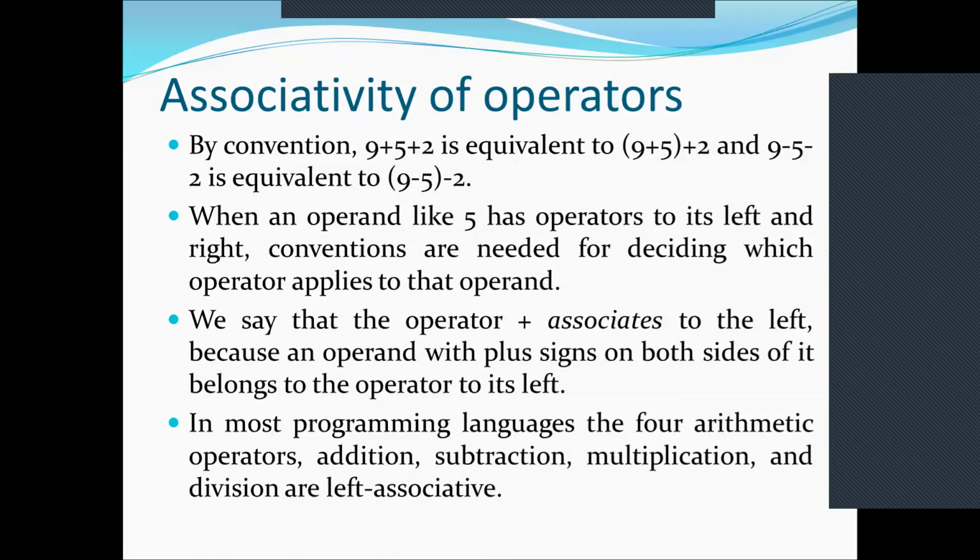So if the compiler understands what is the association of a particular operator with an operand, then it could have done it easily. So to understand that, we will see the associativity of the operators. Meaning, when an operator is given in an expression, we should understand whether the operator is associated to its left side or to its right side. So we'll see that now.